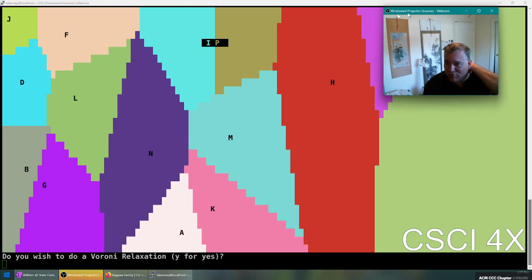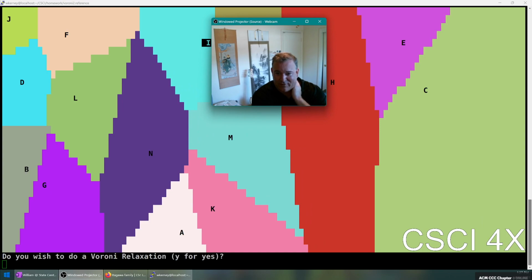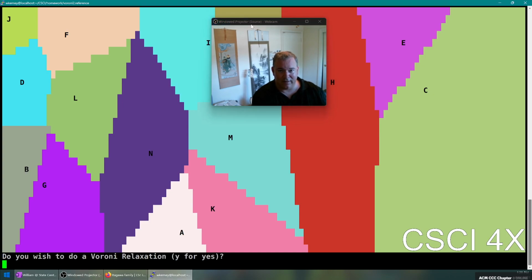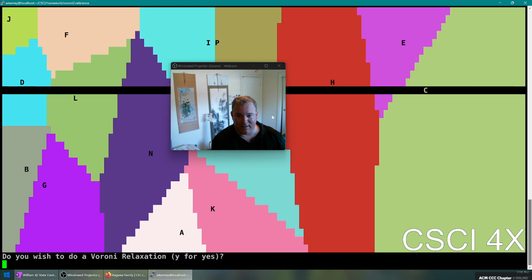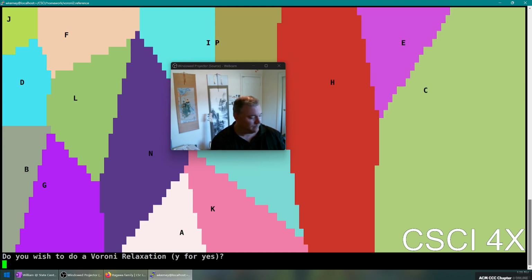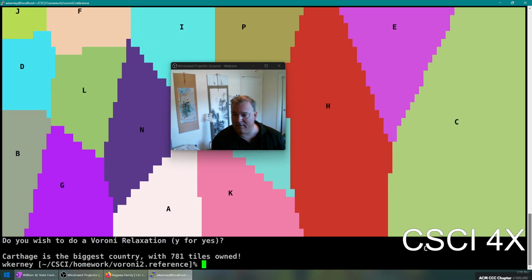C here is a huge province. And this is what I'm talking about. Like if you did a Voronoi of Save Mart, and one Save Mart was covering all of this territory, you'd be like, all right, we need to put a new Save Mart in, like in the bottom right. So C is going to move probably, I don't know, 4 or 5 tiles southeast. So keep an eye on I and P, and keep an eye on C here, and watch how they move.